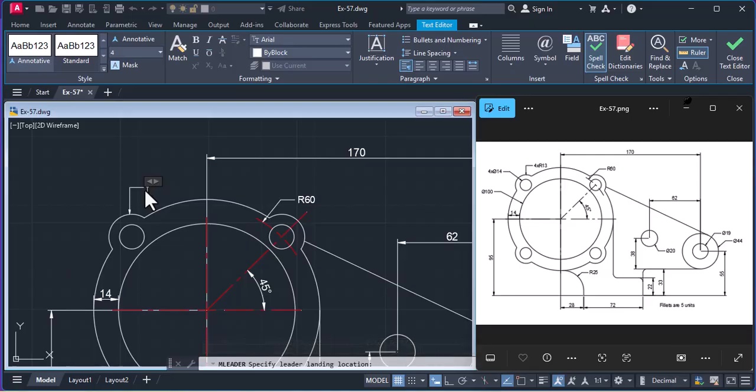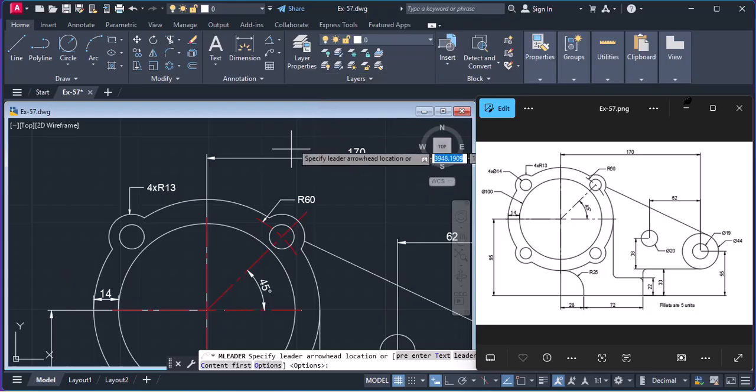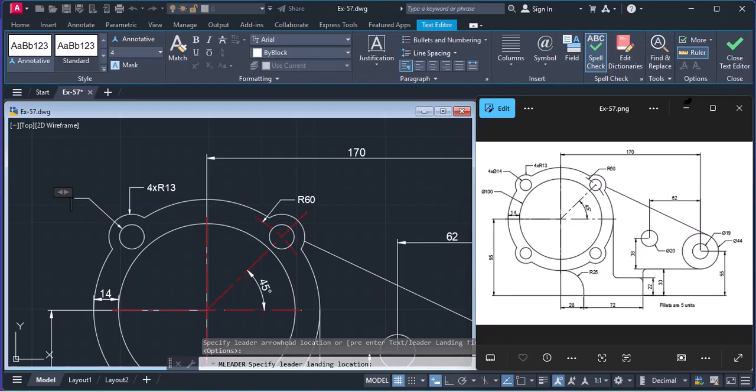Same way I want to write the diameter for this circle. Again, leader dimensioning, and I'll click here and I'll type 4 by, and now I want the diametric symbol. So I click over here and select diameter, and I type 14 and click on close text editor.